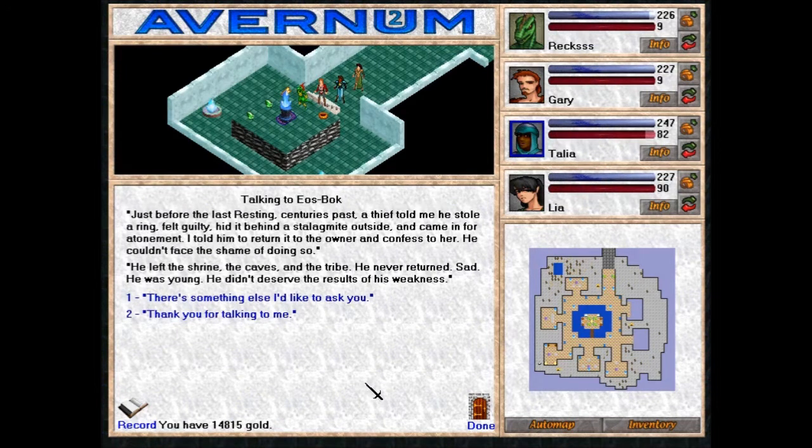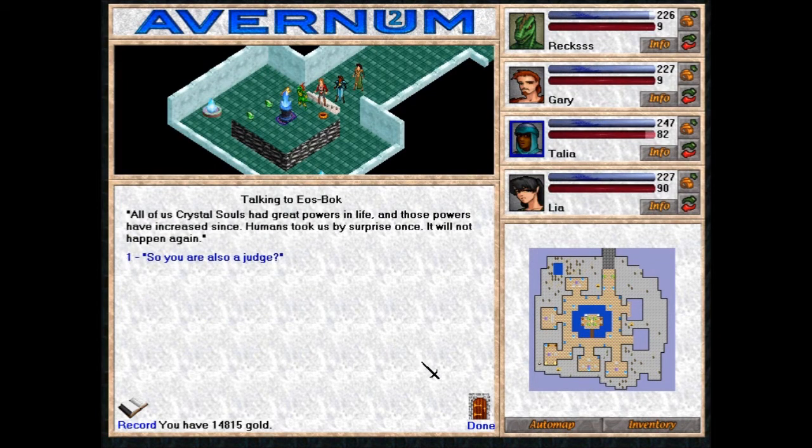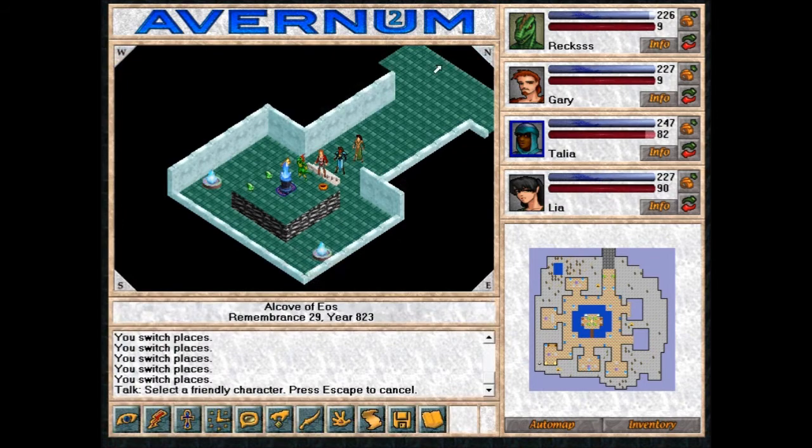"Just before the last arresting, centuries past, a thief told me he stole a ring, felt guilty, hid it behind a stalagmite outside, and came in for atonement. I told him to return it to the owner and confess to her. He couldn't face the shame of doing so. He left the shrine, the caves, and the tribe. He never returned. Sad. He was young. He didn't deserve the results of his weakness." We'll have to find this ring, why not? "Protect yourself from humans. All of us crystal souls had great powers in life, and those powers have increased since. Humans took us by surprise once. It will not happen again."